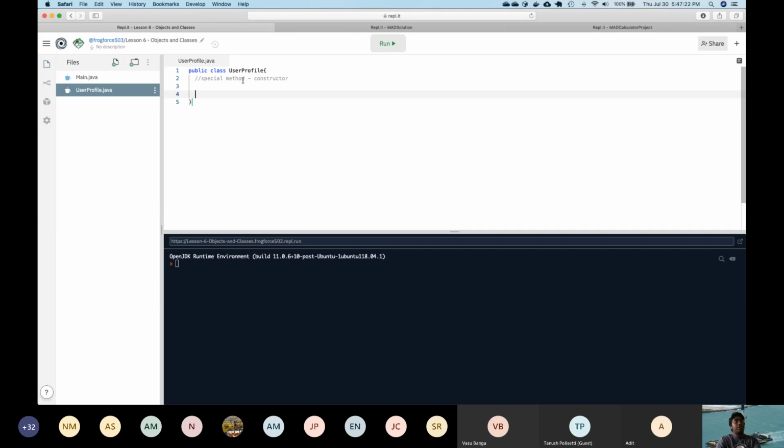The constructor is always public, and it has to have the same name as the class. We're going to come back to the constructor, but the first thing that we want to do in our class is create our variables.